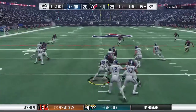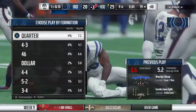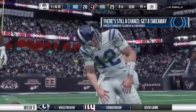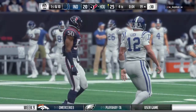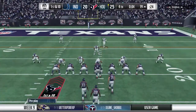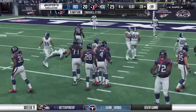They'll run it now out of the gun. And this doesn't end well at all as they stop him far behind the line to gain. They had to go for it with such little time remaining, and the Texans are going to win the football game. Now the Texans offense, they head back out to do battle here. The clock cannot be stopped here. Defense can't do anything. So kneel it down, take it home. No doubt about it. It's what you practice for in winning situations each and every week. Victory formation. Take a knee and go on into the locker room and celebrate. Call it a victory.